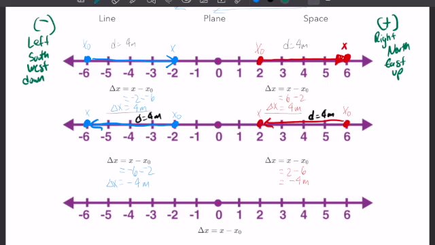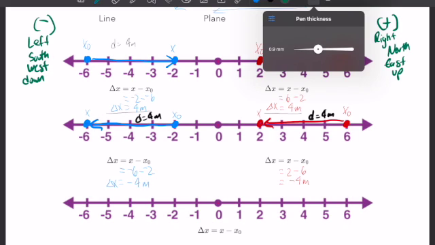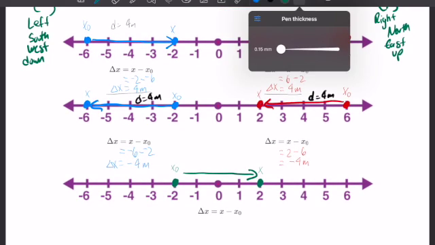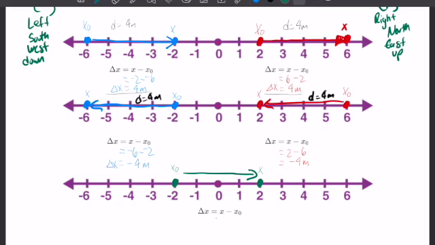So let us now consider 2 other cases. Let's suppose now we are starting at a position of minus 2. So that is our x0. And we end up at a position of plus 2. Well, that's our position at a particular instant. And we moved in this direction. So to compute the displacement, we have the instantaneous position of 2, and the starting position was minus 2, which gives us a displacement of 4 meters, positive 4 meters.